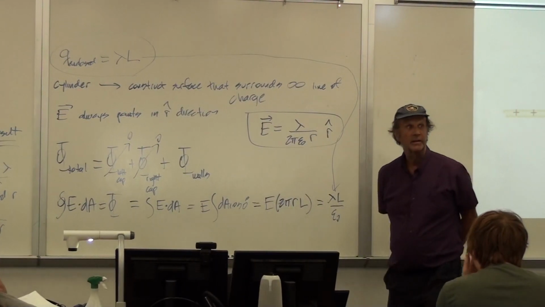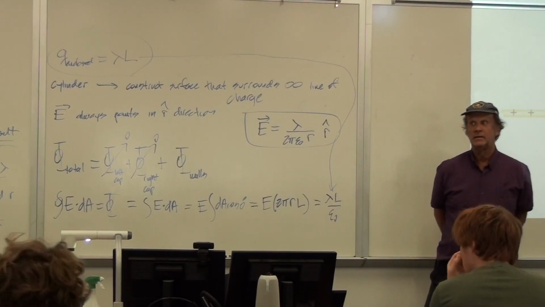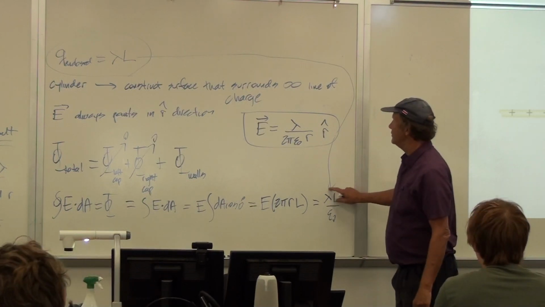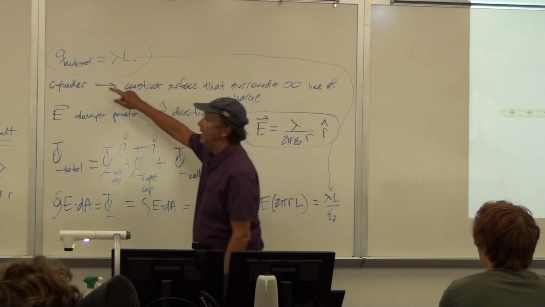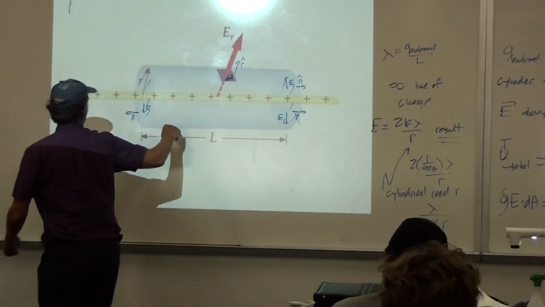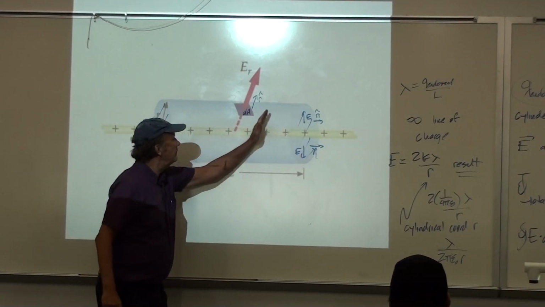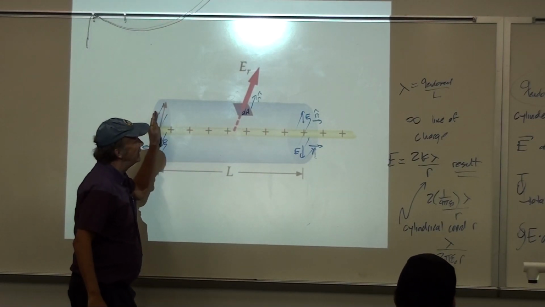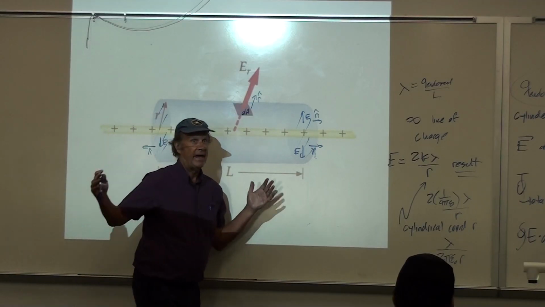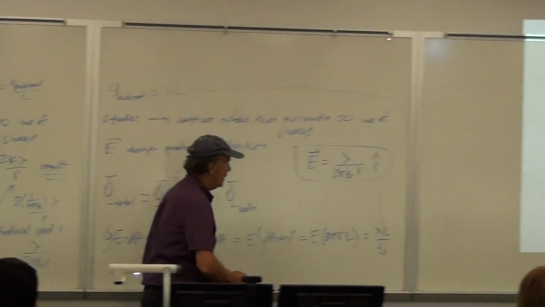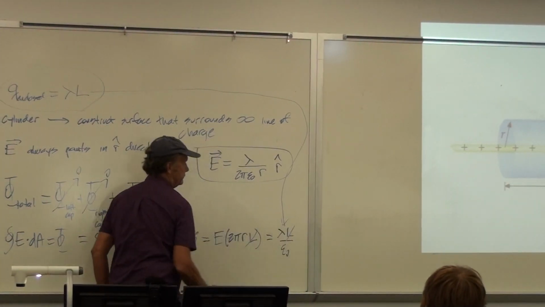Any questions about that? I think the sphere was a little easier to see, because here you've got to do the right substitution. And it kind of looks like this isn't infinite, and you're trying to enclose an infinite amount of charge. We use the trick that we just make it a certain length L, find the charge enclosed within that length L, and then if we had to, we would take the limit as L goes to infinity, but we didn't need to because the L's cancel.